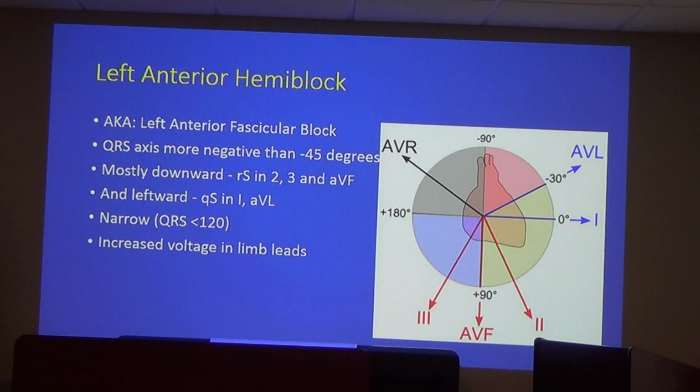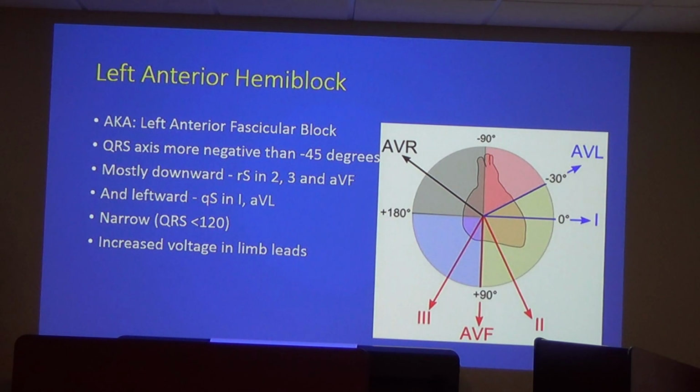Okay, so the left bundle has two big parts, the left anterior fascicle and the left posterior fascicle, that then branch into their terminal Purkinje fibers. If you block one of them, the left ventricle still gets its conduction from the main bundle, but it's either coming from the bottom up or from the top and the back downward. So the QRS is not wider, it just has a different direction of the electricity. And that's what the axis of the QRS tells you.